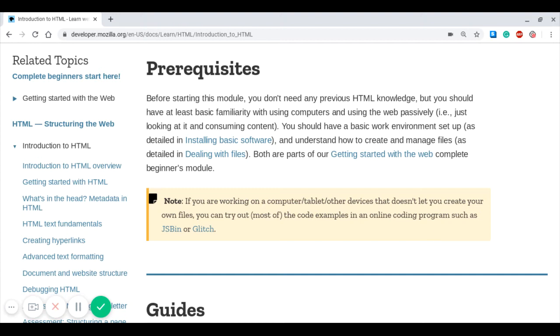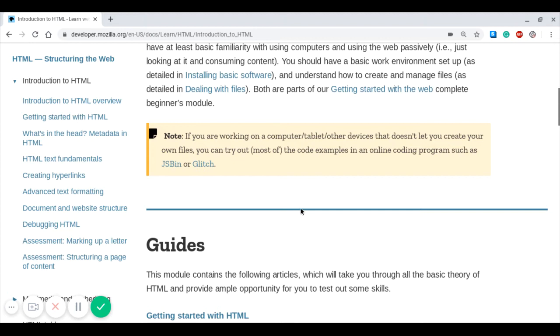You should have a basic work environment set up as detailed in Installing basic software, and understand how to create and manage files as detailed in Dealing with files. Both are parts of the Getting started with the web complete beginner's module.